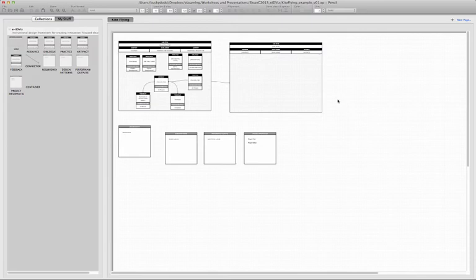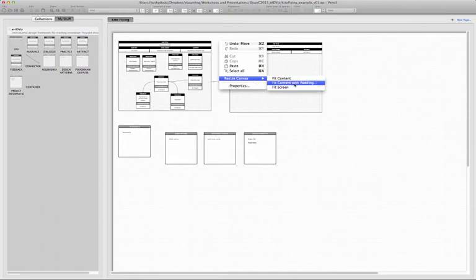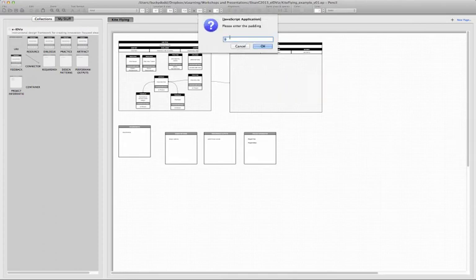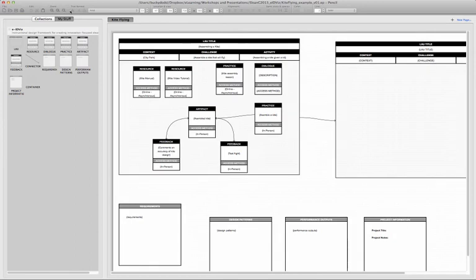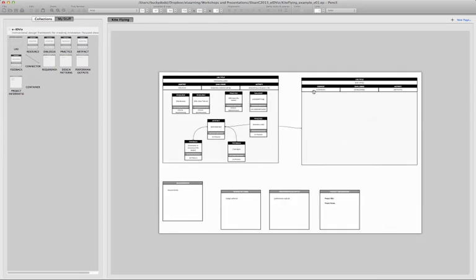So in order to prepare this document for sharing, you can right-click, Resize Canvas, and you can say Fit Content with Padding. Now padding will give you a little bit of area around the sides, so I'm going to say 25 and select OK. And now you'll notice that if I zoom out again, all my elements are neatly contained within that sized design canvas.